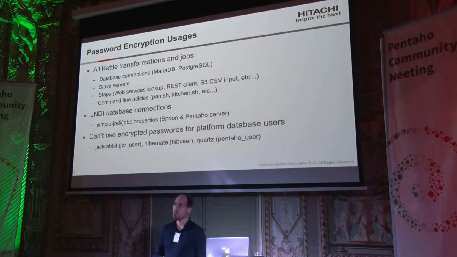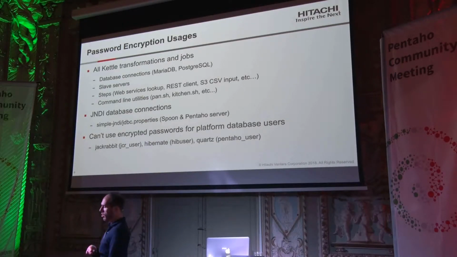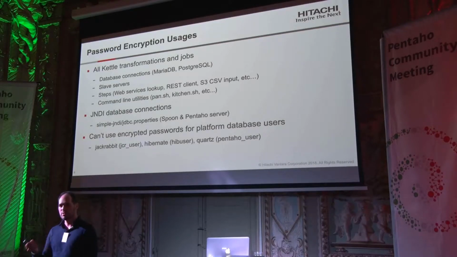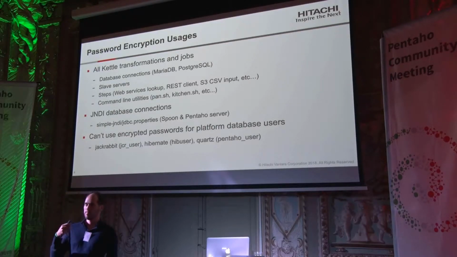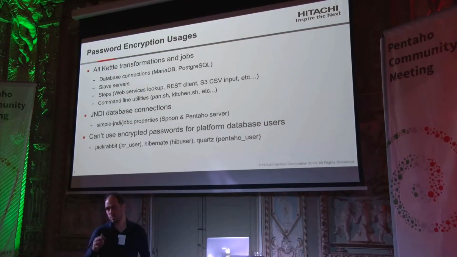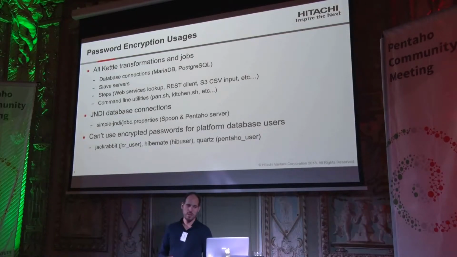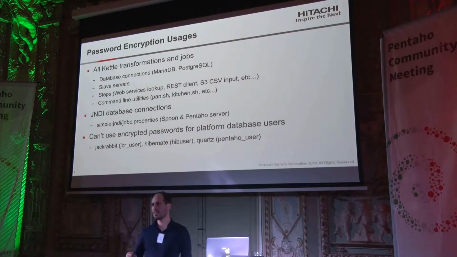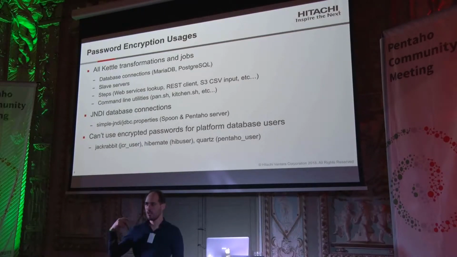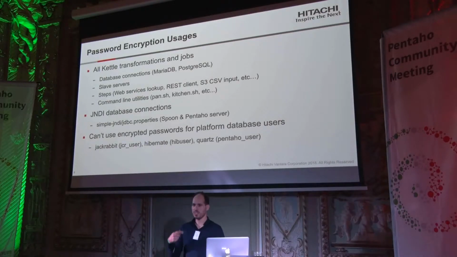Where do you use these passwords? You use them on any transformation, any job, any database connection that you define. They will store the passwords as you type them, so better type them encrypted, otherwise they will be visible. When you export a transformation, when you send that transformation to someone, your password goes in there. So better be encrypted, otherwise you will be sharing your password with the world, possibly.